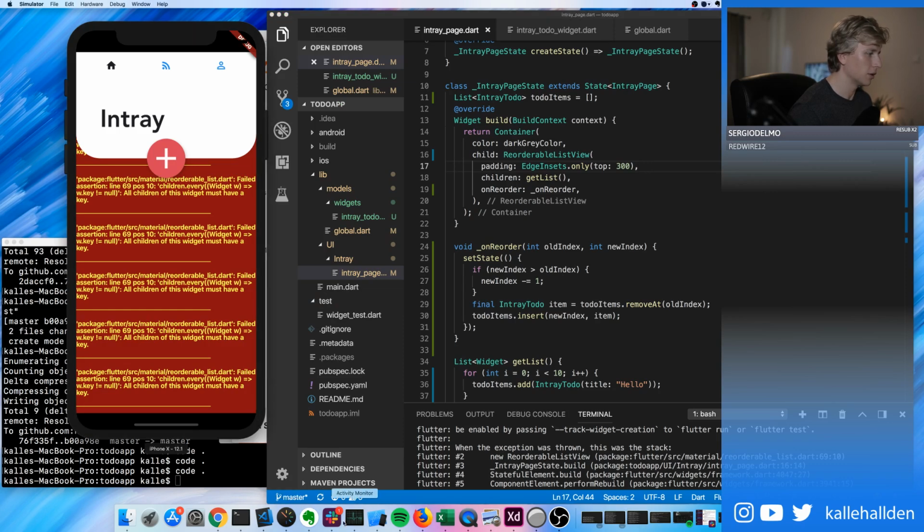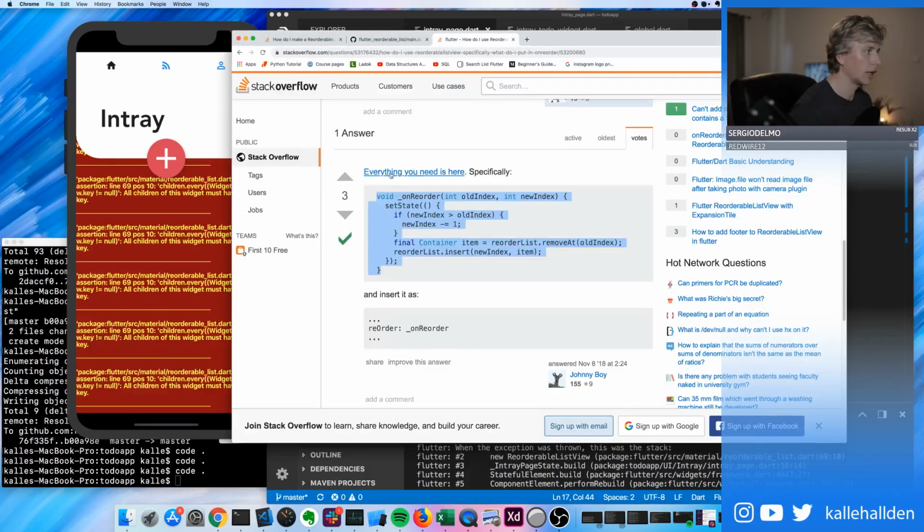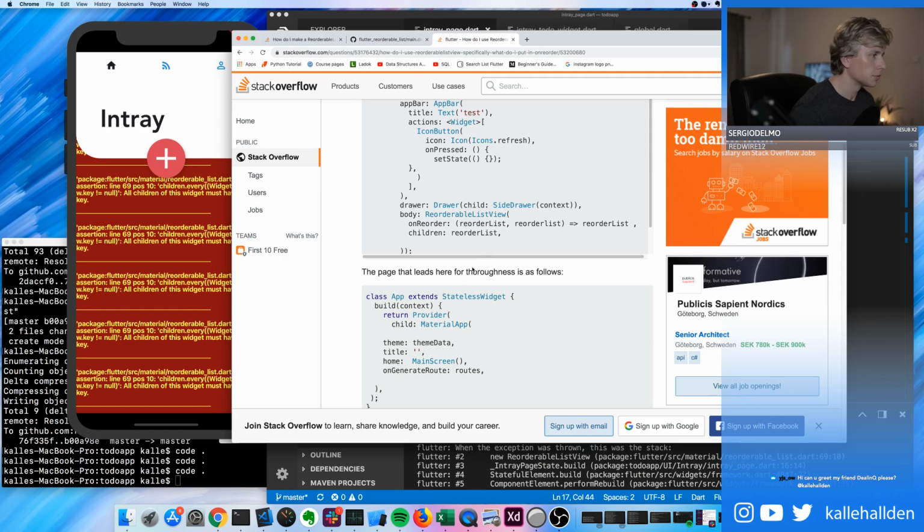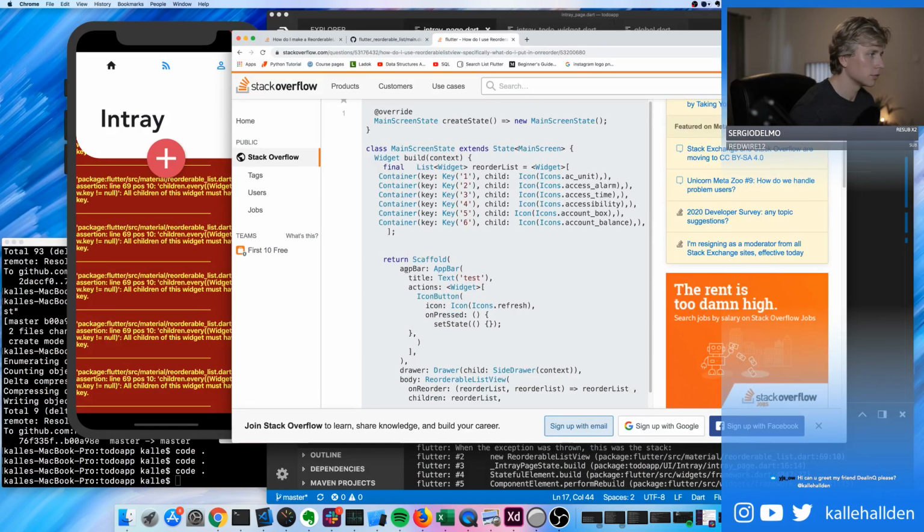Okay, let's Google it then. Container key 1. Because this is essentially what I did for this new one, pretty sure.